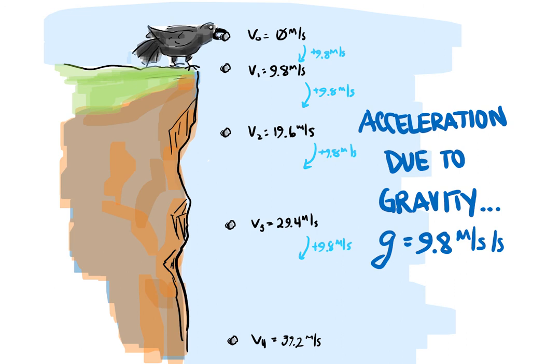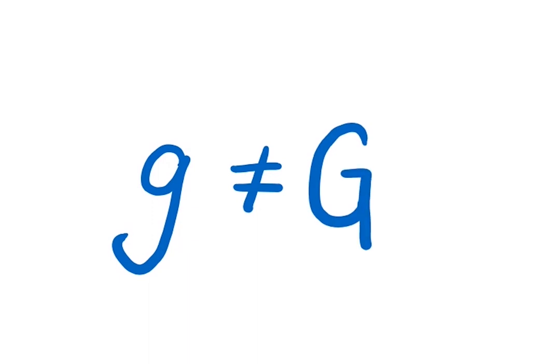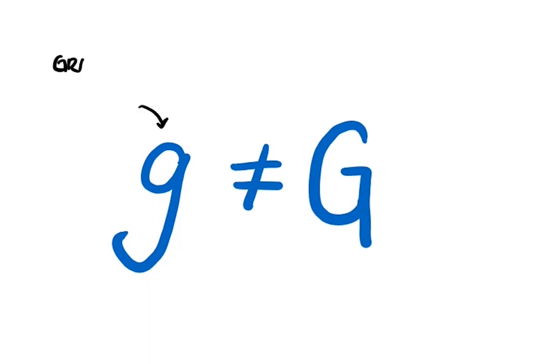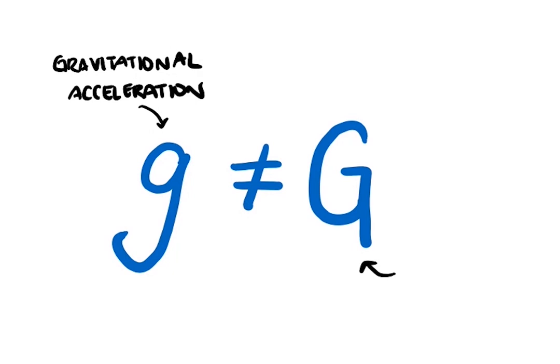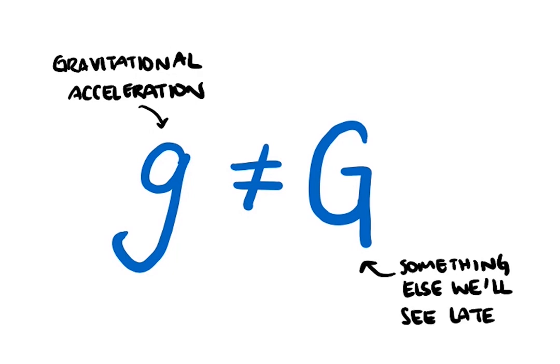Yes, with so few letters in our alphabet and so many variables to represent, we end up using both lowercase and uppercase symbols for different things, which means lowercase g and uppercase G are not the same thing. Great, let's just sum up what we know so far.